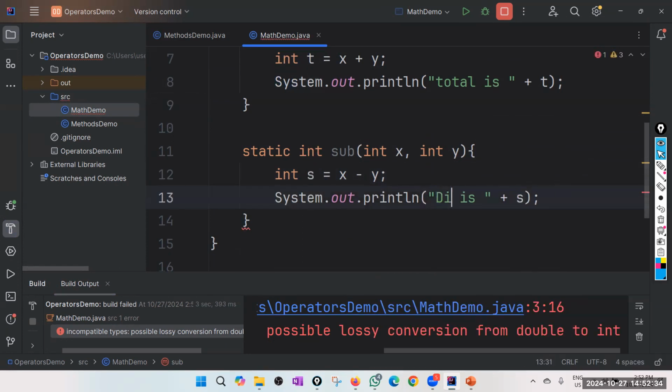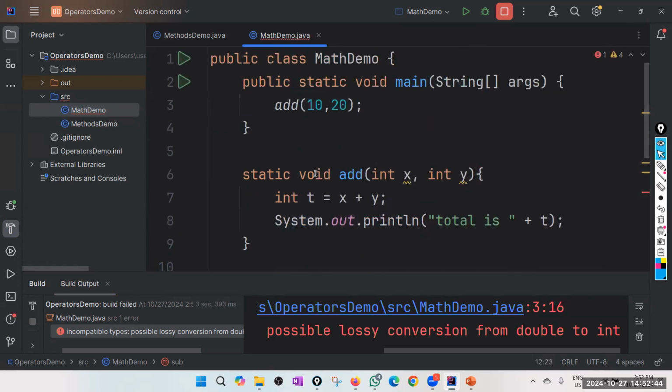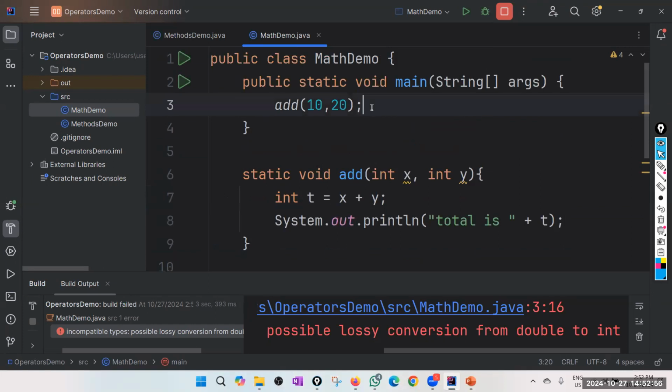Say difference is. Okay, let's say we don't print it. We just return it because remember now we have a return data type, it is no longer void. Say return S. Now of course, when you call, you must assign it to a variable.